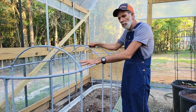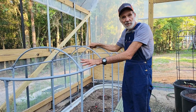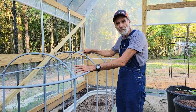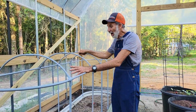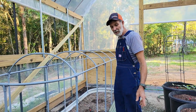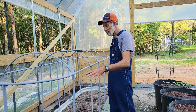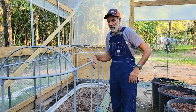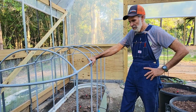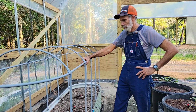Now in the spring, would it work? No, probably not unless you put plastic over it. But I'm sure Vego's coming out with a plastic cover. I would think that Vego would come out with a plastic cover that zips up just like that one there does for people who want to turn this into a mini greenhouse. But I see possibilities here that are endless with this particular thing.